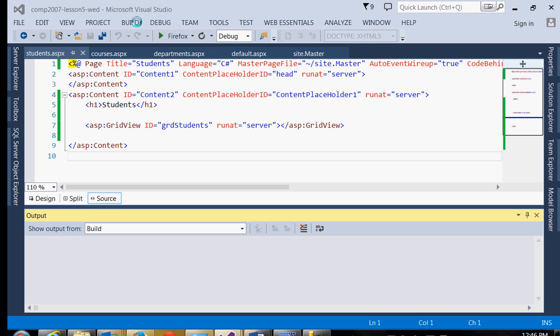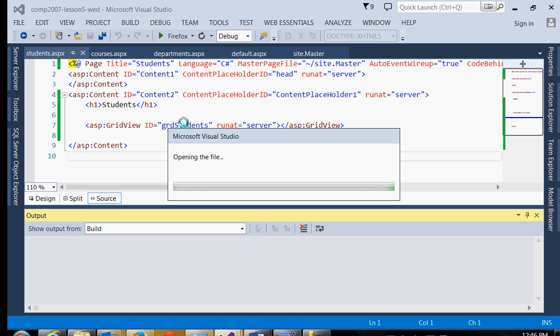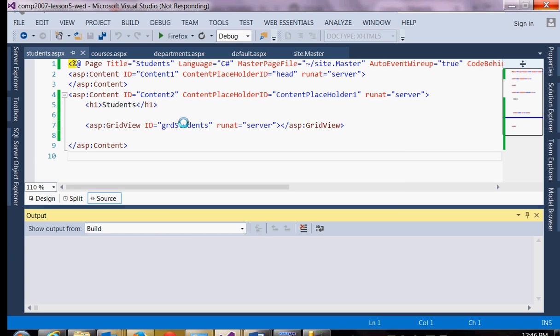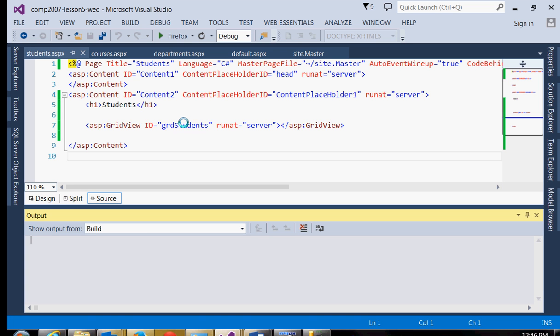So this is going to take a minute. It's going to add references to the entity framework to the solution. The entity framework libraries are quite large. And then it's going to generate a visual model for us of the database. It's also going to auto-generate all of the model classes with the properties and the data relations.